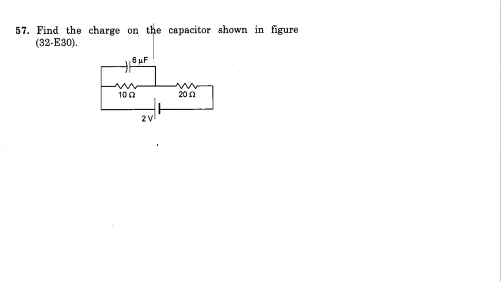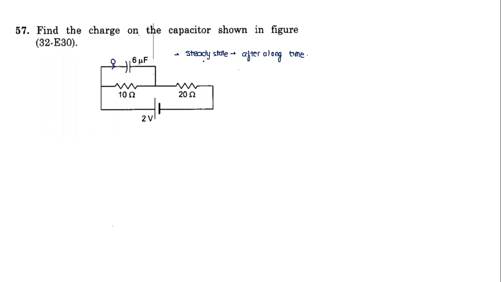What is the final charge on the capacitor? Whenever we talk about finding the charge on the capacitor, this is in a steady state. Whenever time is not mentioned, it means steady state. Steady state can also be stated as after a long time. After a long time, whenever the time period is sufficiently long, the capacitor will get fully charged. It means no more charge is getting added. If no more charge is getting added, the current in this branch will be 0.